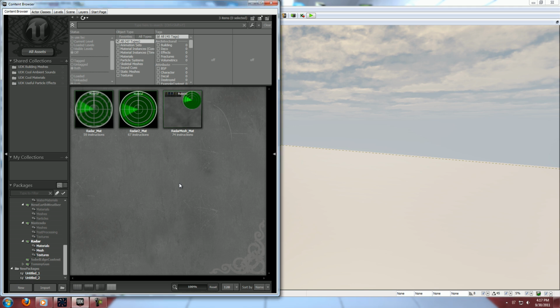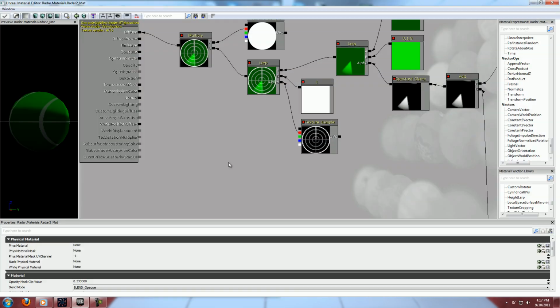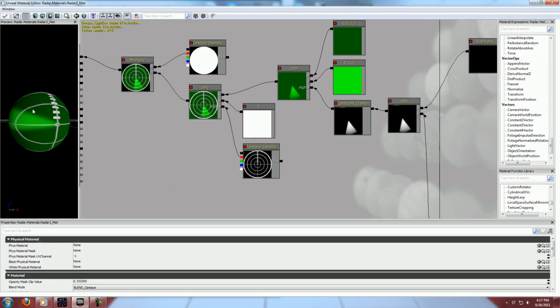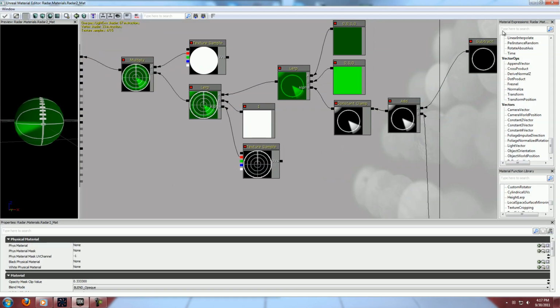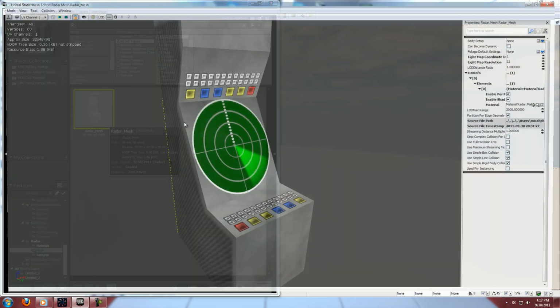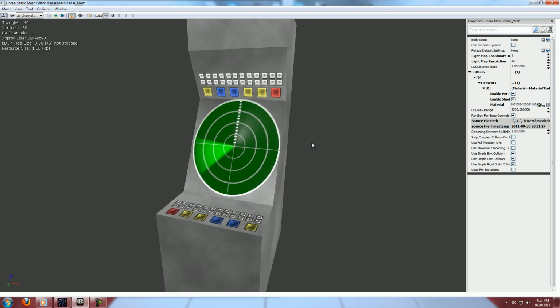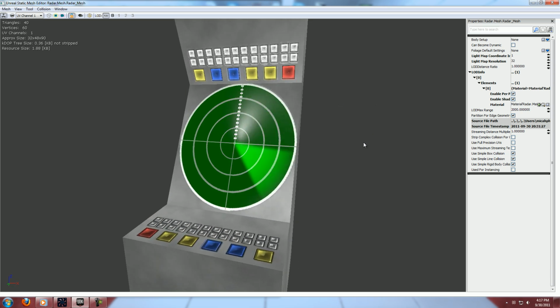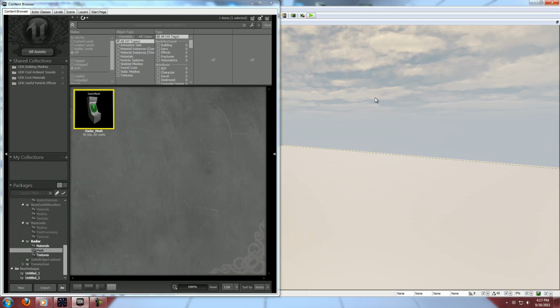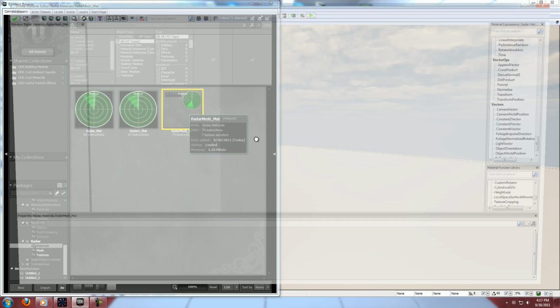All right, so I wanted to take that tutorial that I just made about the radar material and show you how to turn it into a material that you can use for an actual mesh. This is just something I threw together. It's not very polished, but I just wanted to show you, it's also going to be kind of a lesson on masking, and you'll see what I mean in a minute here.